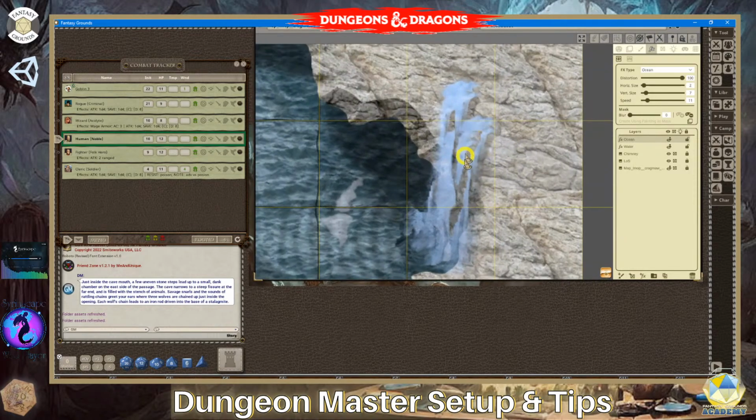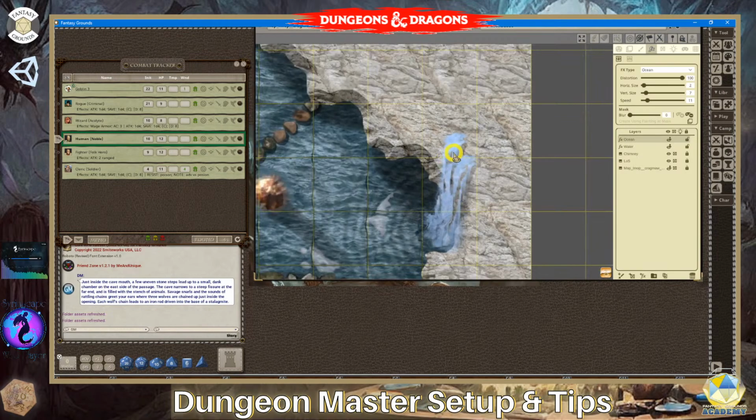But as you can see, it's pulling in that stuff down here. I don't like that, but I'm going to go ahead and blur it. I turn the distortion down a little. So that helps a little. The speed is fine. Go down to like 10.